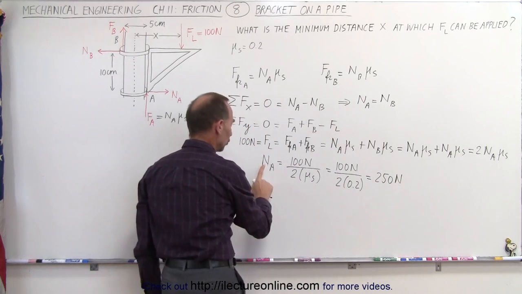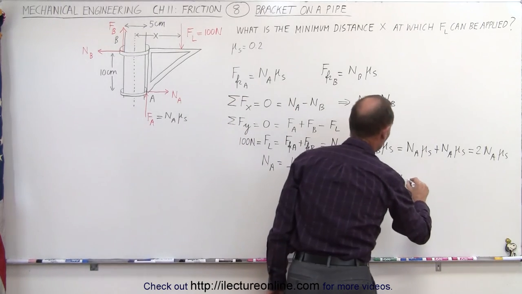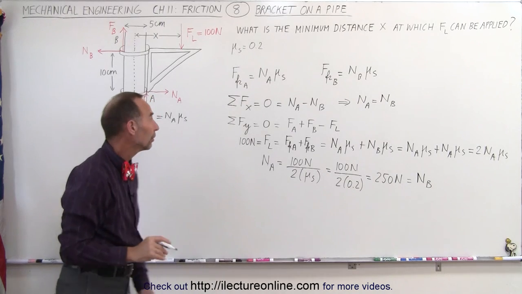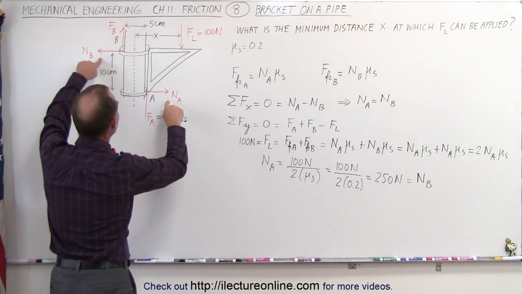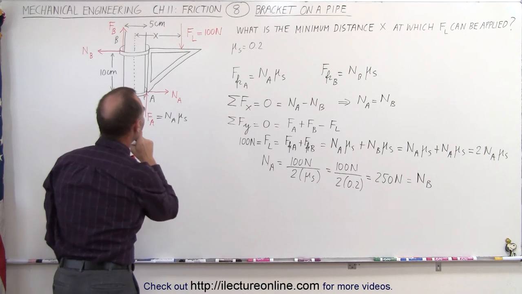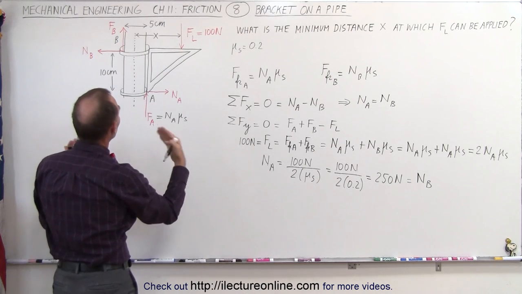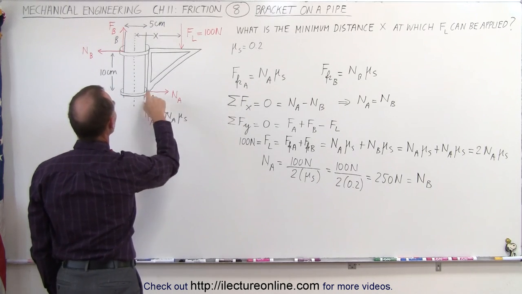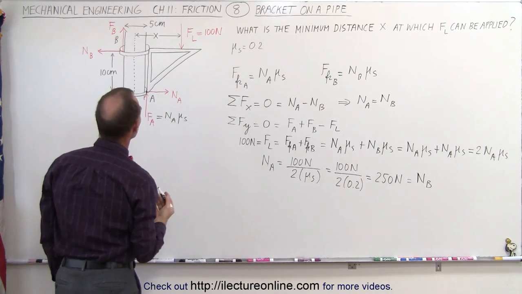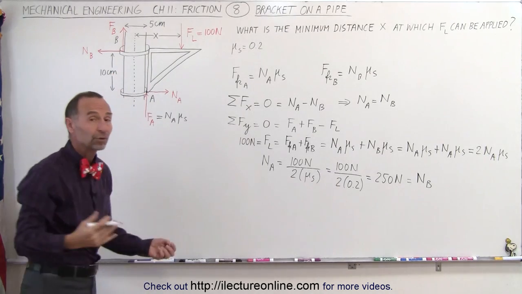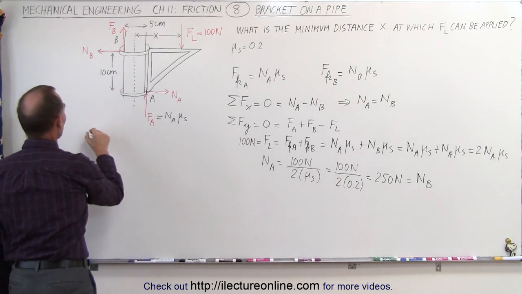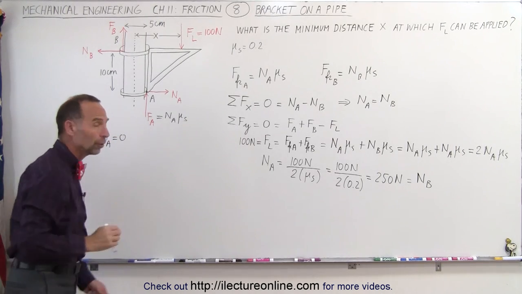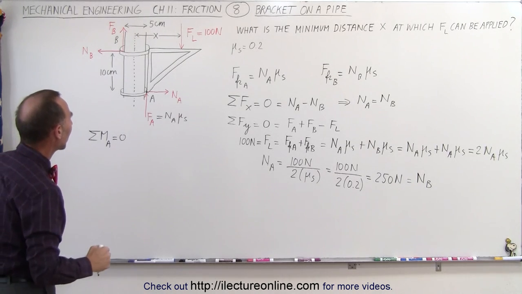And if the normal force at A is 250 newtons, then we know that is also equal to the normal force at B. So from that, we've concluded the two normal forces at A and B, which means we can now calculate the moment about one of these points. We probably want to take the moment about point A. It doesn't really matter which one we pick. So let's take the sum of all the moments about point A, and we know this must equal zero if nothing is sliding, if things remain static.